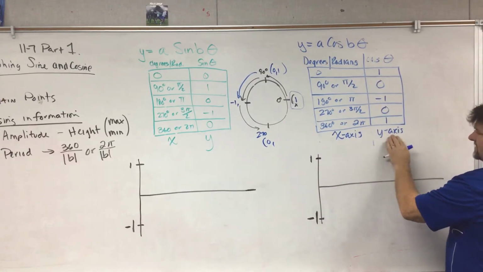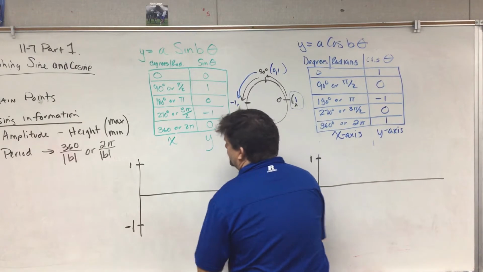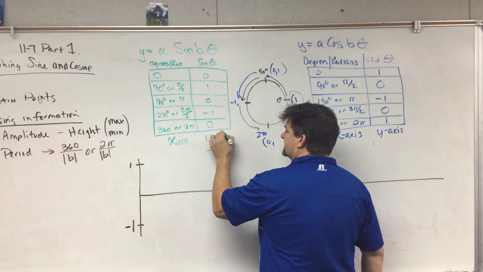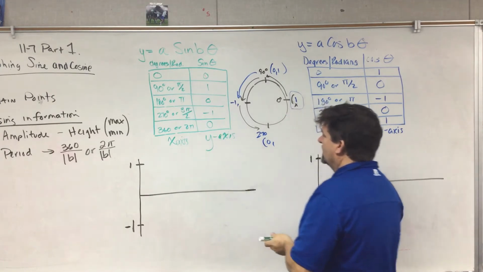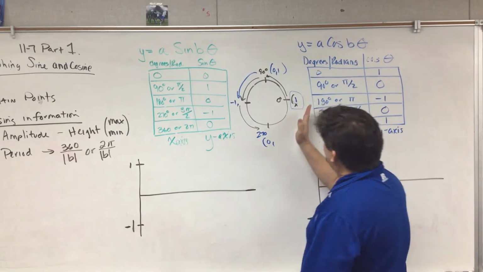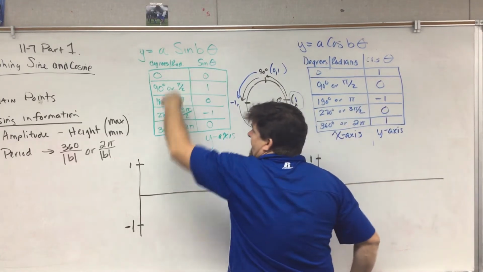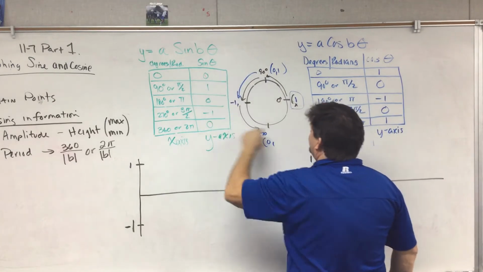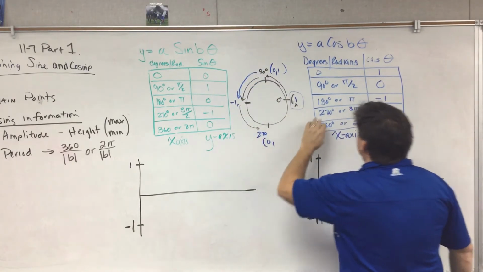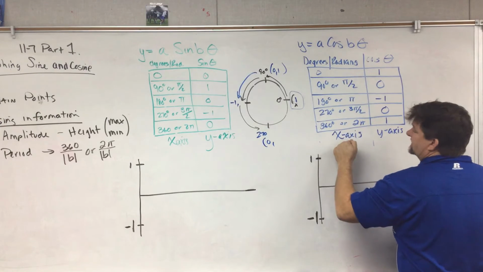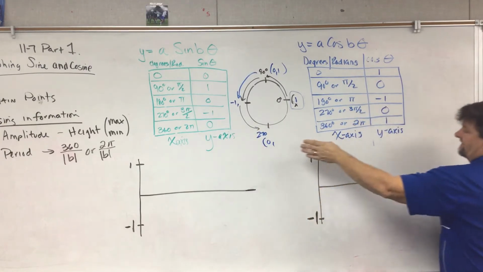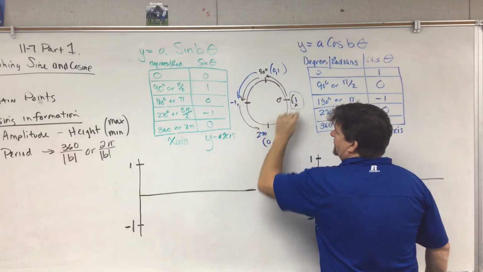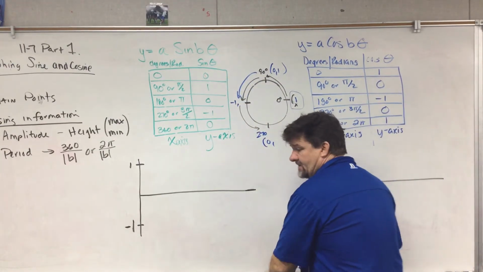We have our x-axis and our y-axis, and the same thing here. This is our x-axis, and this is our y-axis. Okay? So that's how we come up with these points. We're using the unit circle. Radians and degrees are the x-axis. Sine of theta comes from the y values on the unit circle. Degrees and radians are the same. The difference is the y-axis, where I'm using the cosine of theta around the unit circle. So that's where those values come from.